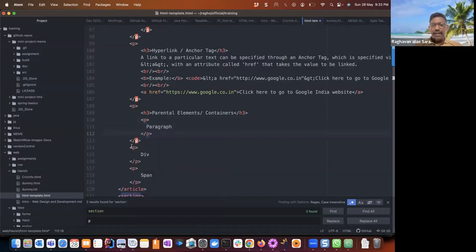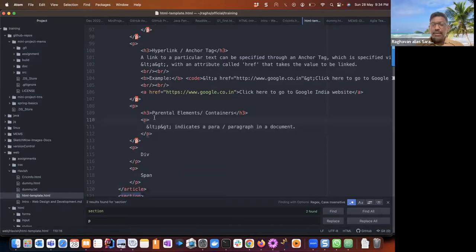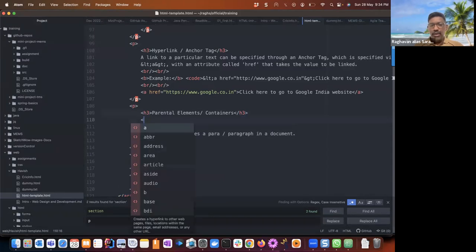P indicates a paragraph. So anything you type makes sense? Under parental, probably yes, you could add one more here. What is that?